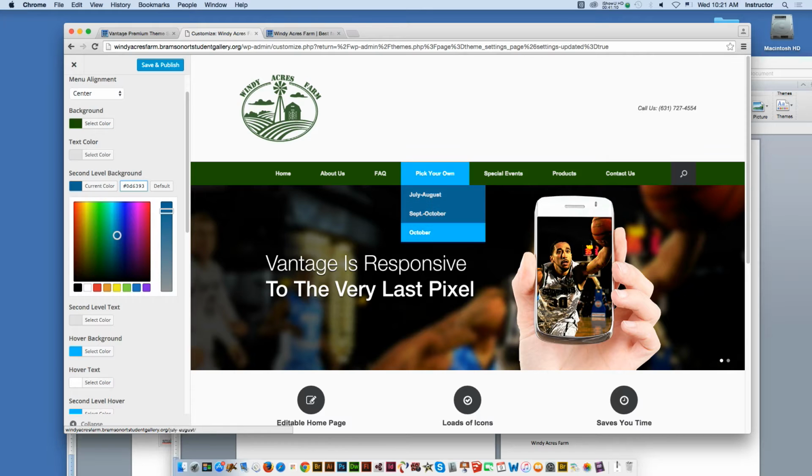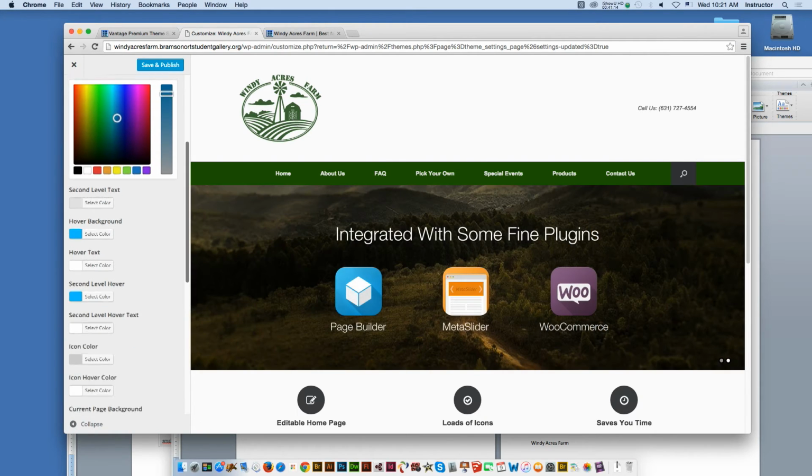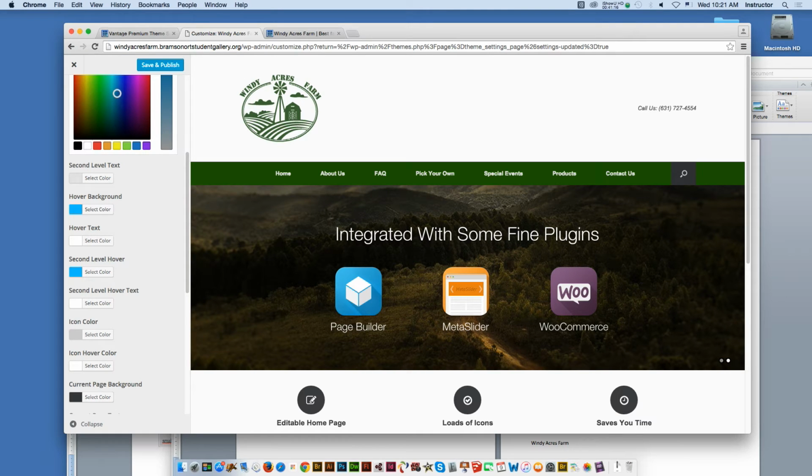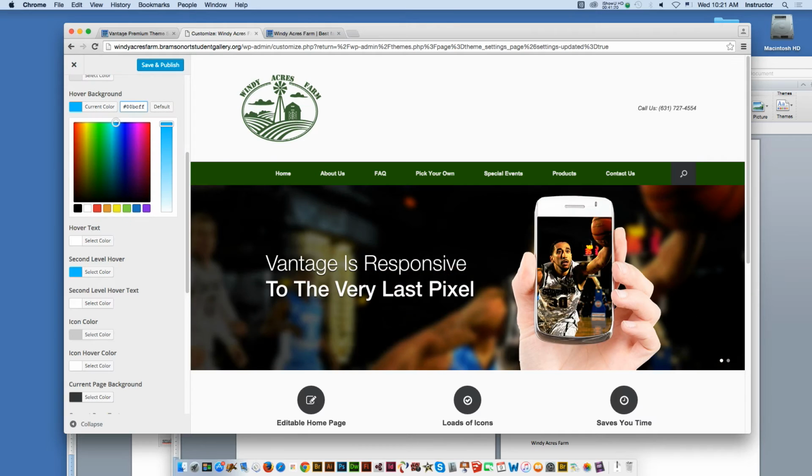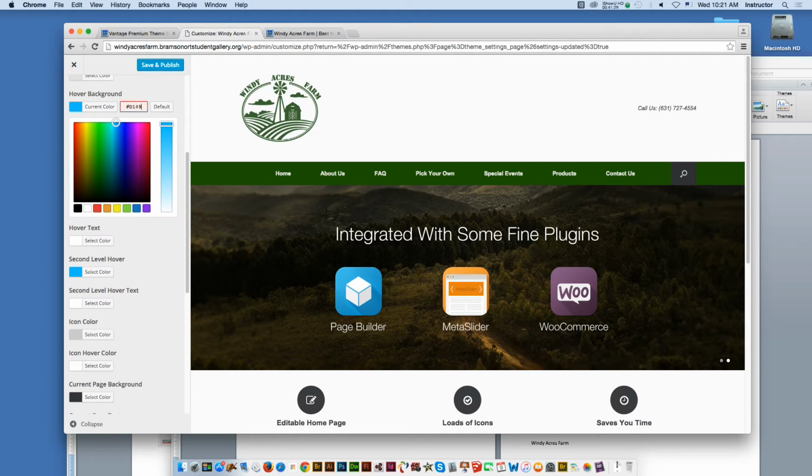Okay, then that's going to be my second level background. The text, I leave that. However, background, this is blue. Let me see if I want to change to orange. 14905.